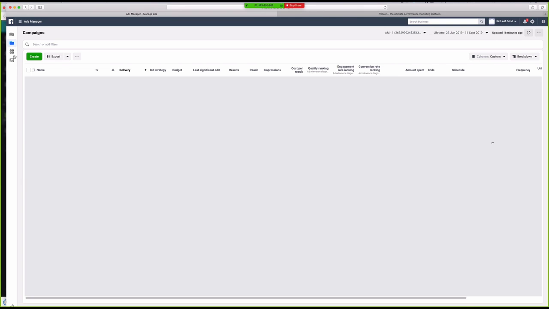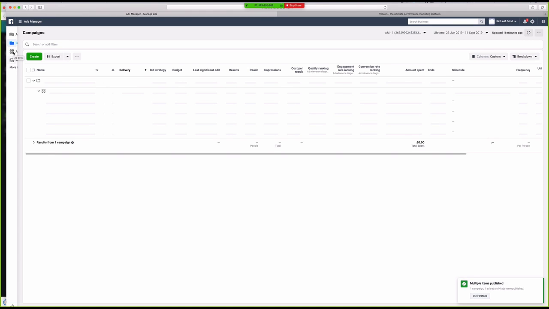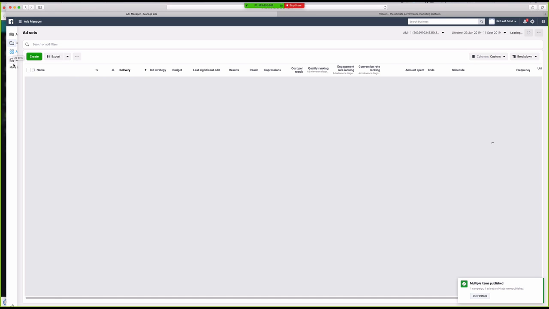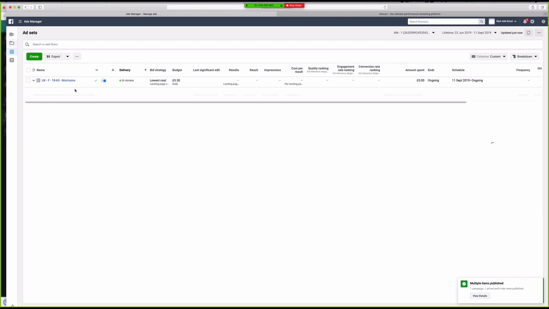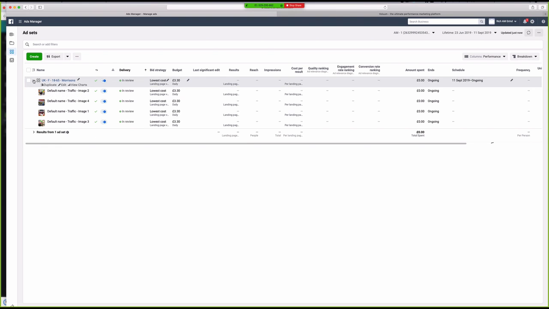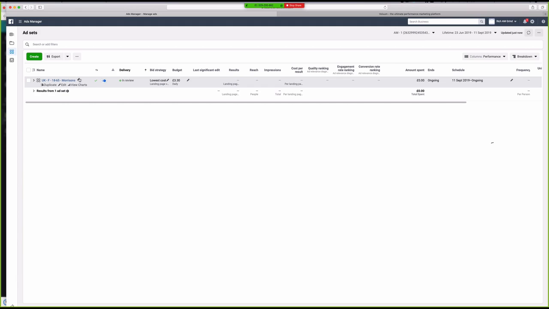So here, we want to obviously duplicate the ad sets, but it's taking forever. It's just loading. So we've obviously got this campaign set up for UK female and its interest. So let me just edit that actually. So then what we can do, what is going on?